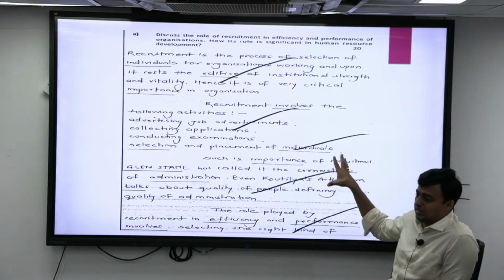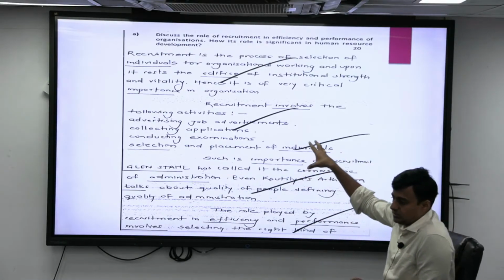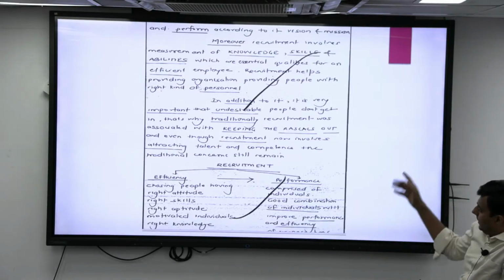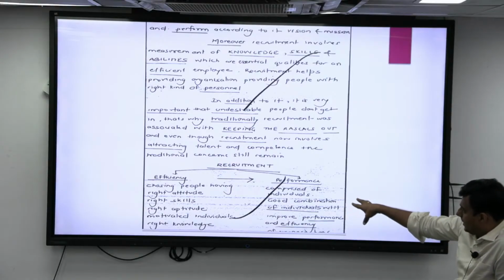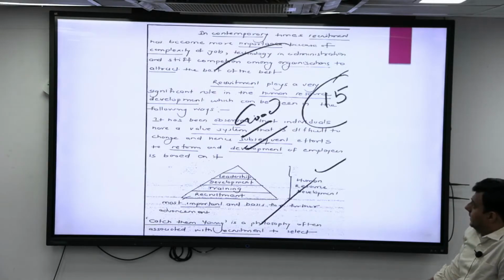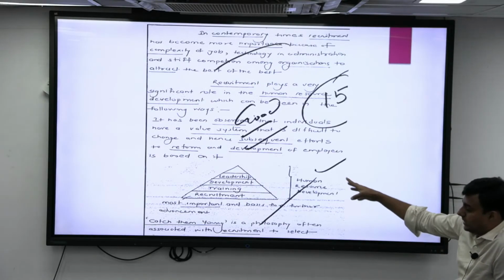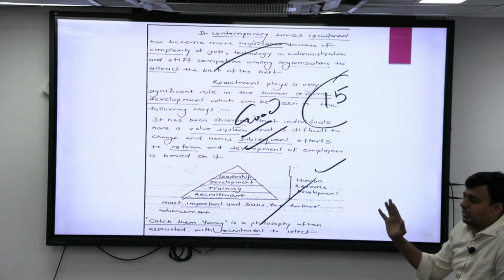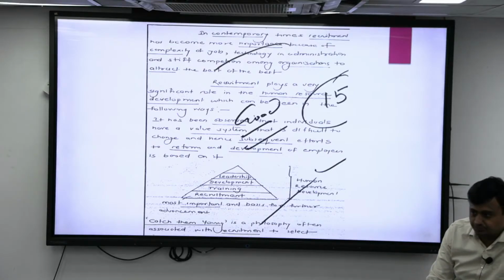Then you have to look at the language, the technical words. I'm making you look at his answers. He has used some kind of tabular column, or mind map kind of approach. And look, he has used a kind of pyramidal approach. All these will make your answer very easy for the evaluator to read.